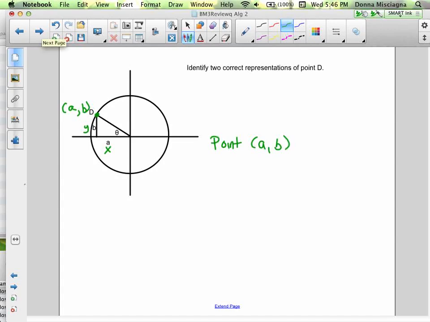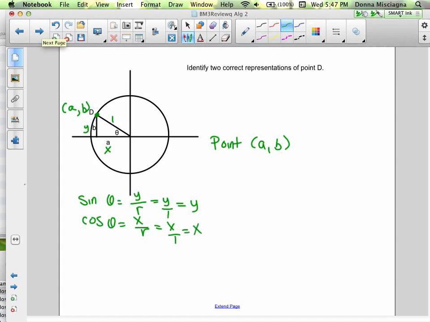But remember, this is on the unit circle, right? So on the unit circle, our radius is 1, which means that when we divide, so if you remember from the last couple slides, sine is the opposite, or y, over the hypotenuse, over r. But in this case, r is 1, so it's just going to be equal to the y value. Cosine is x over r, but on the unit circle, r is just 1. So it's just going to be the x value.